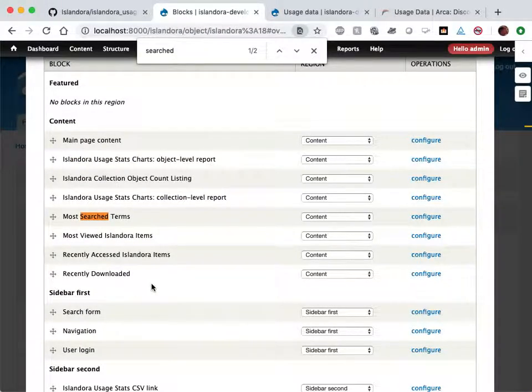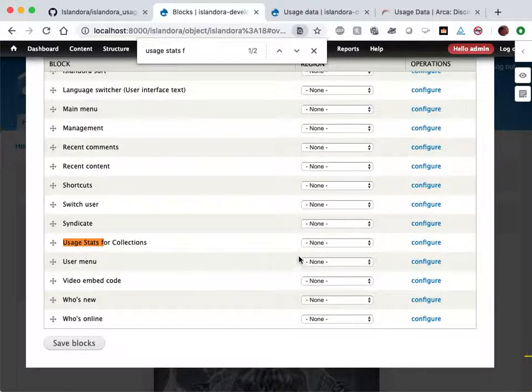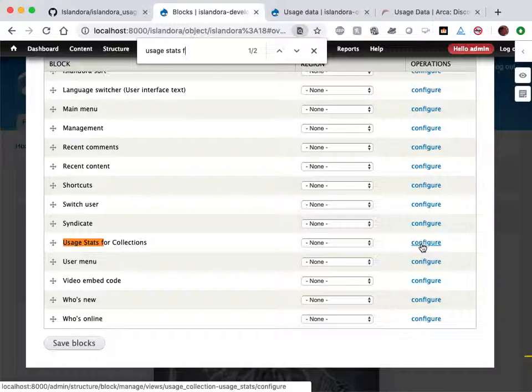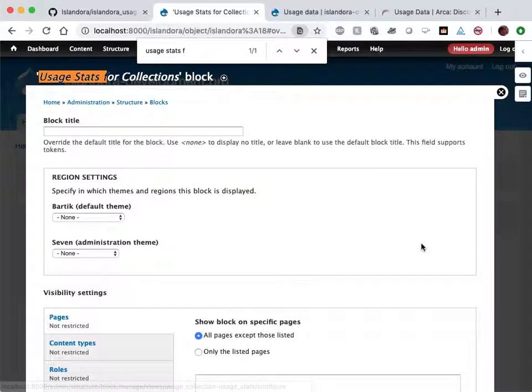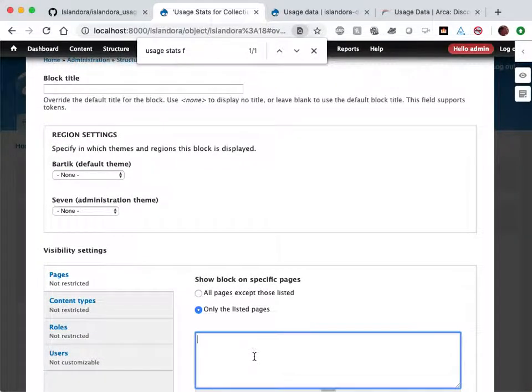And the last of these is the usage stats for collections block. Now, this is the one block that is actually useful if it appears on all the pages instead of just a single page, because its data is contextual. So we'll just restrict it to Islandora pages.